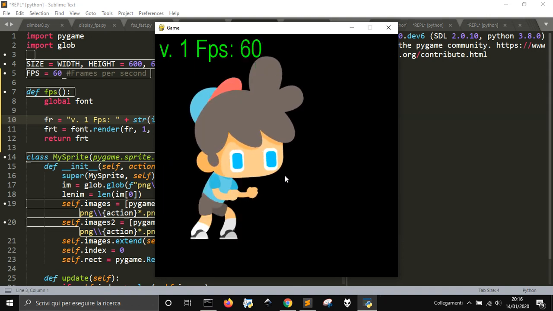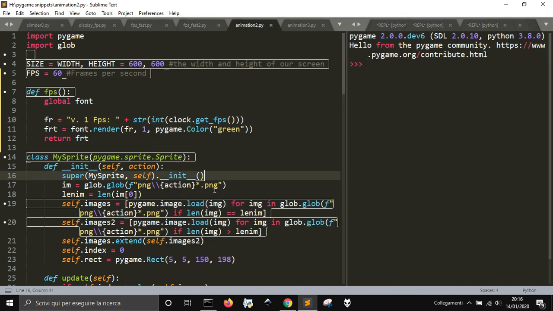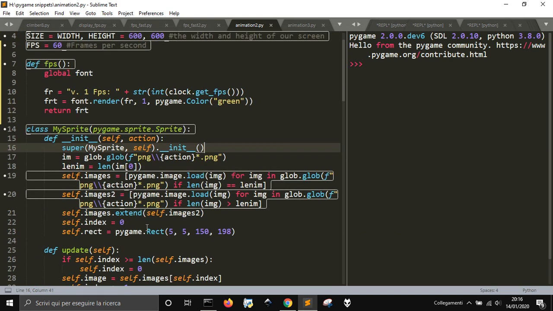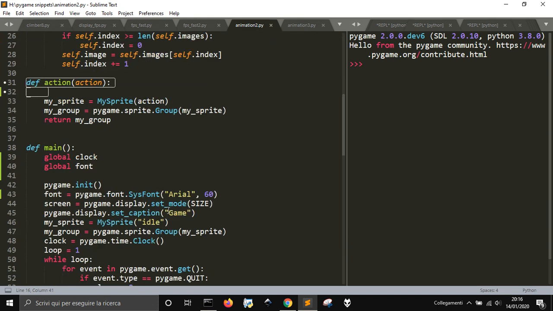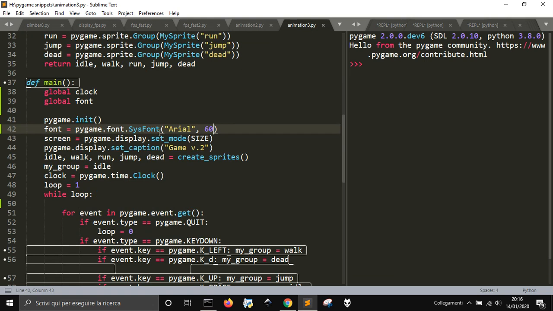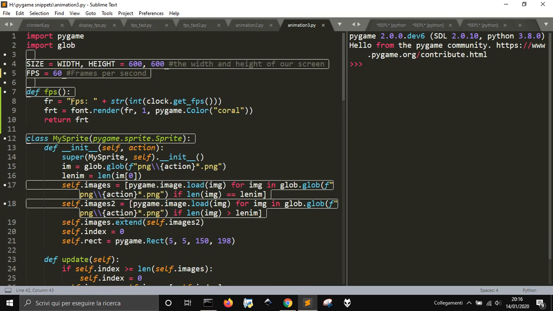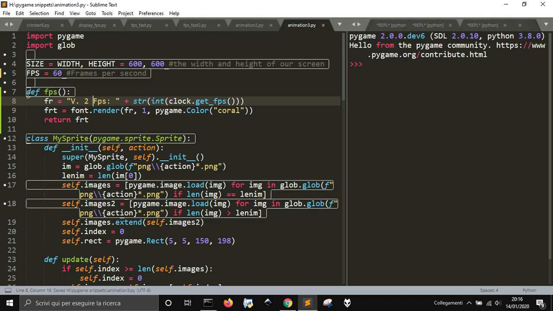So it's not such a good code, and I can explain it later, because this is going to load the image each time that I change the position. So I thought this was not a good code. Let's go here to version 2, that has a different color.